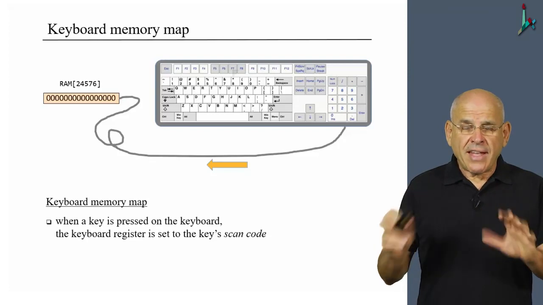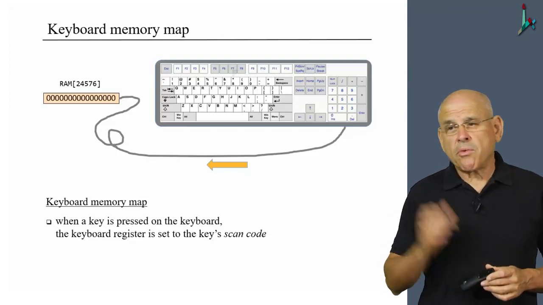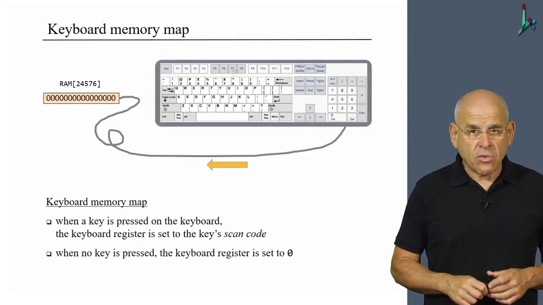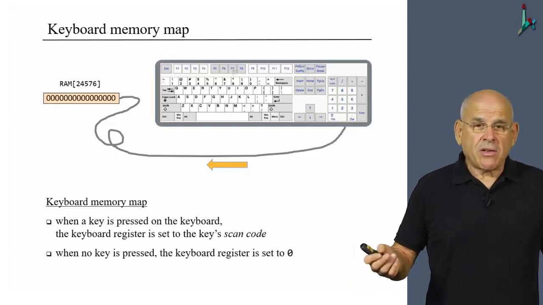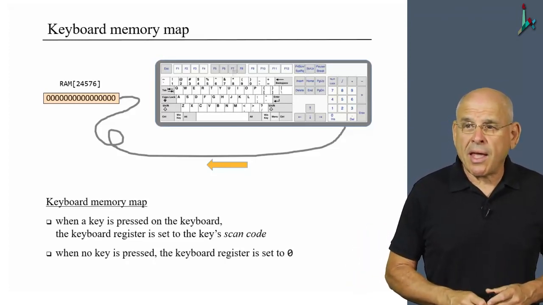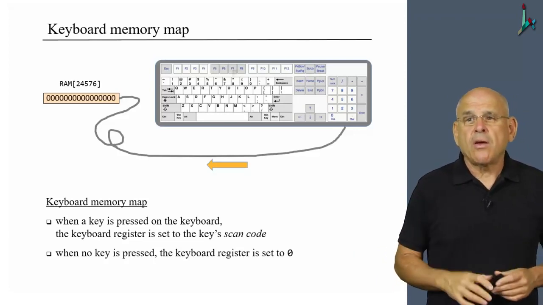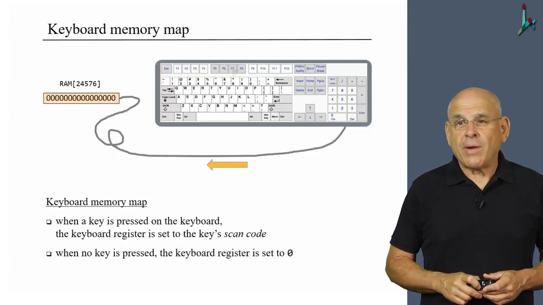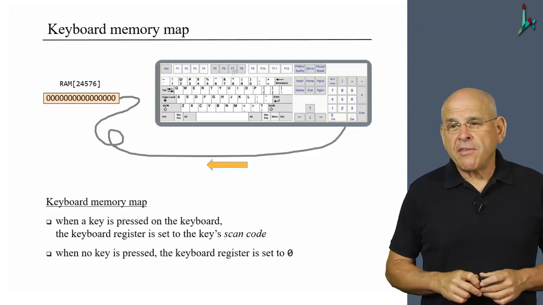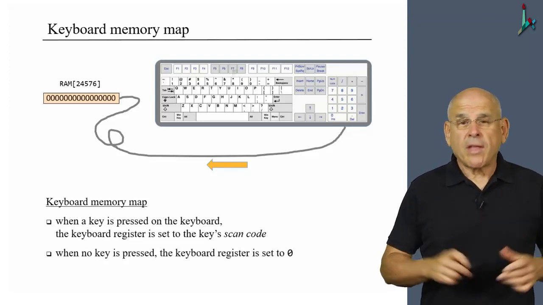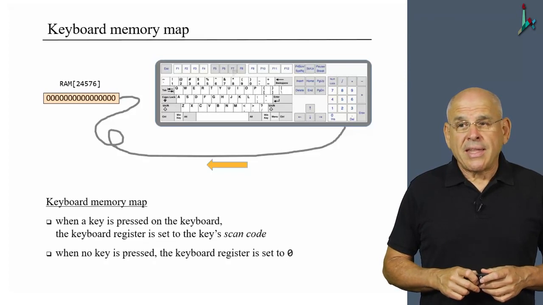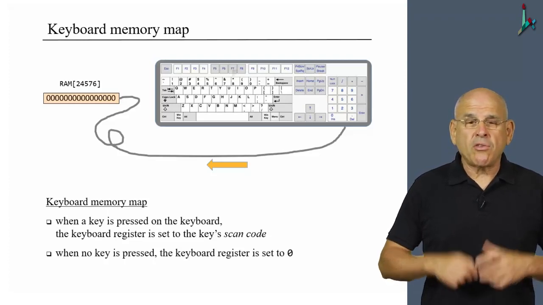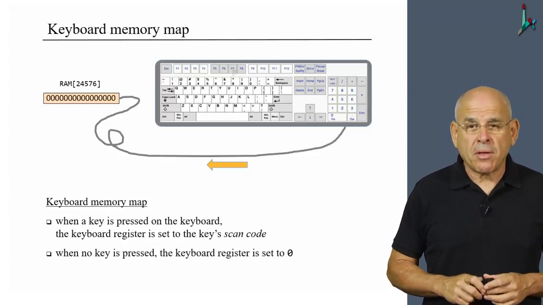All these codes are the same within the subset of characters that are recognizable by the HEC computer. Once you release your finger and no key is pressed, the keyboard register is set to zero. Normally, the keyboard register is zero because most of the time no one touches the keyboard. In the few instances in which we touch the keyboard, we get some non-zero value reflected in this register. This contract is delivered by the hardware, and therefore we don't have to worry about it. Everything that we will do in the keyboard class of the operating system is going to be built on this very humble foundation.